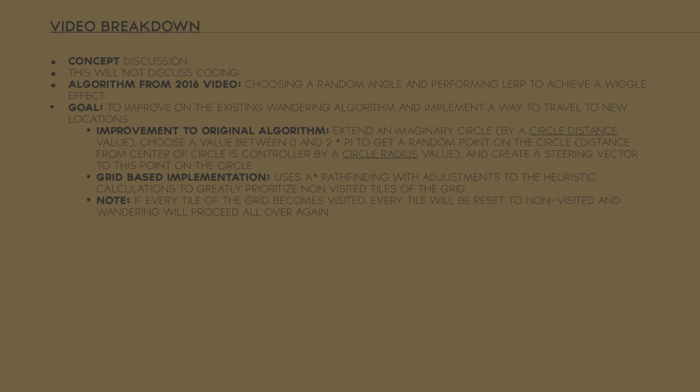Now, one thing I did take out of the wandering algorithm this time around is the wall avoidance, because that's going to be a separate steering behavior this time around. We want wandering just to be, the separation of concerns. We just want wandering to wander. Then we will throw another steering force in for avoiding the walls.